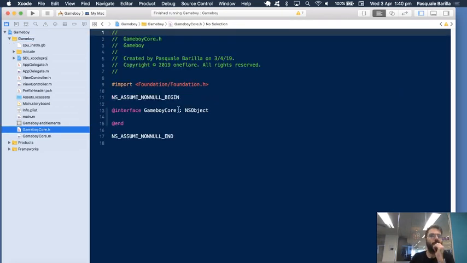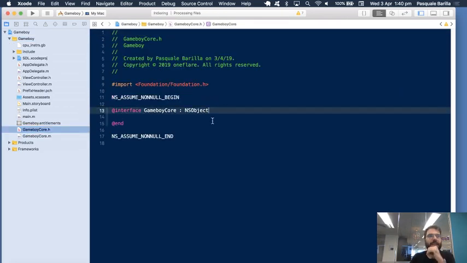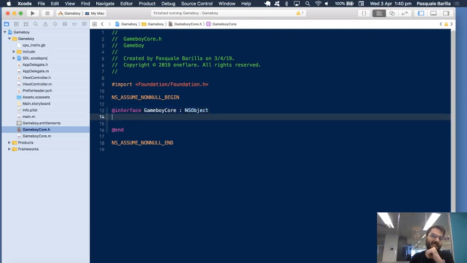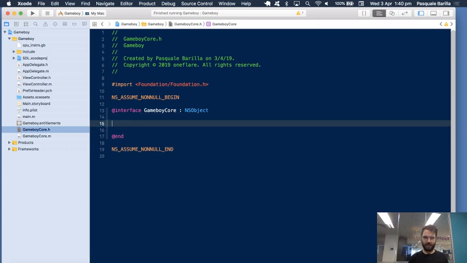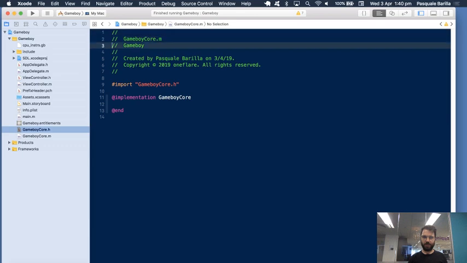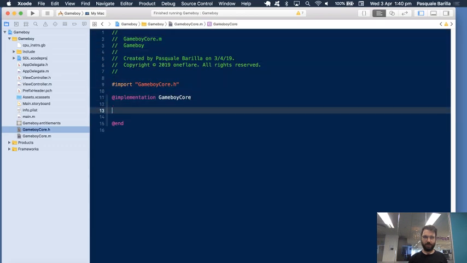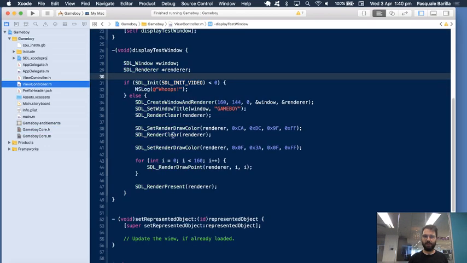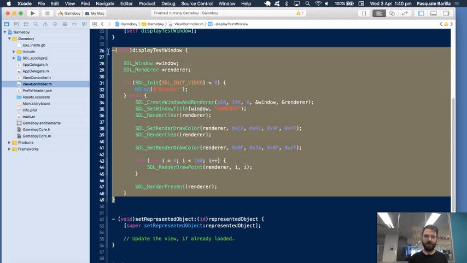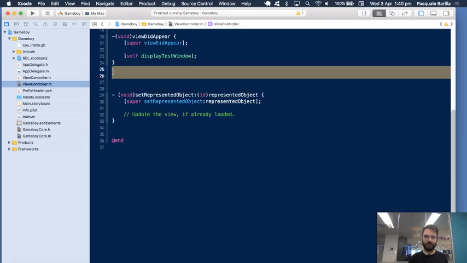Now, we could make it a singleton, but I don't think that's super necessary because it might just get a bit messy. So we'll instead just have a whole bunch of instance methods, not class methods. So the first one we'll do is basically copy and paste our display test window method to make sure that works.